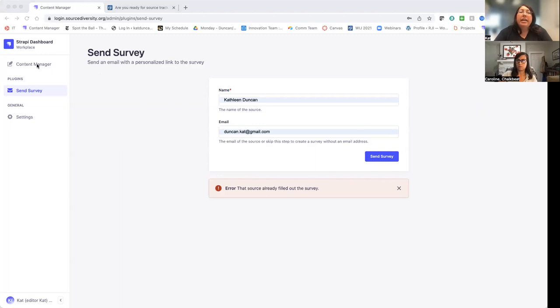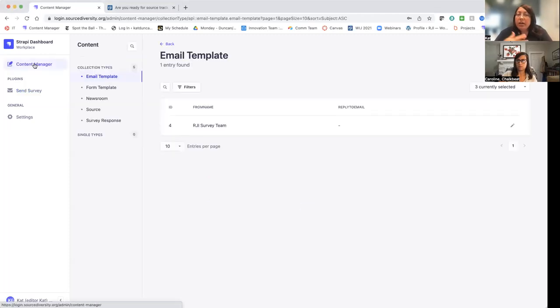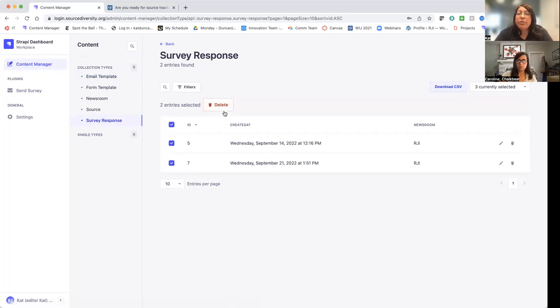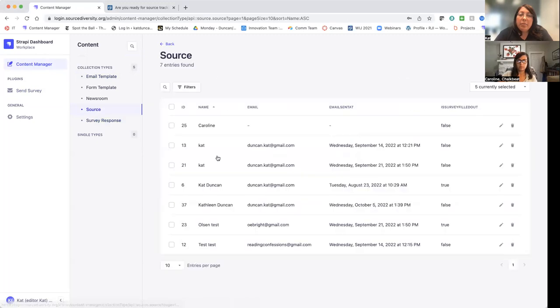Now, after 6 months or a year or whatever reason you want to completely clear out all the responses you've gotten, start a new survey, add new questions, whatever the reason is, you can go into survey responses, you can delete responses, or you can delete the source directly here. Once you delete them, it'll reset for that particular source and you can resend the survey. So if you redo your survey at some point, add a new question, fix a typo, whatever is going on, you can delete the source from your system so that it allows you to send them a new survey for a new reason.